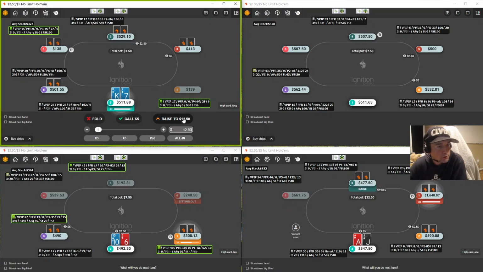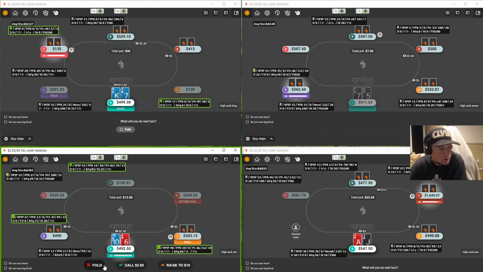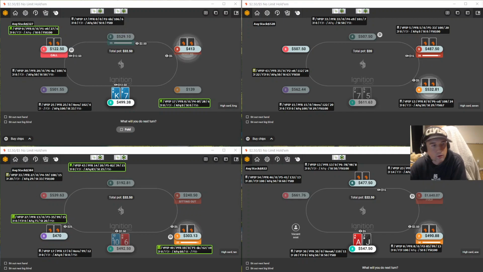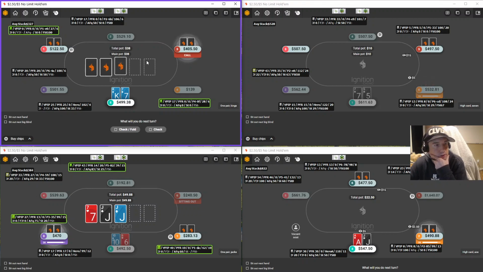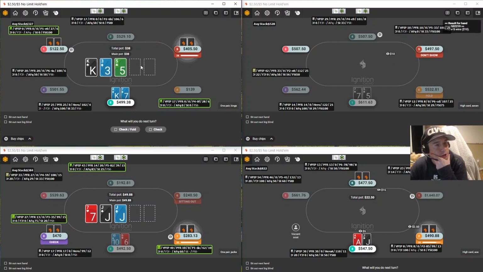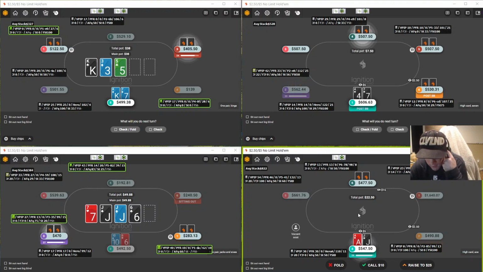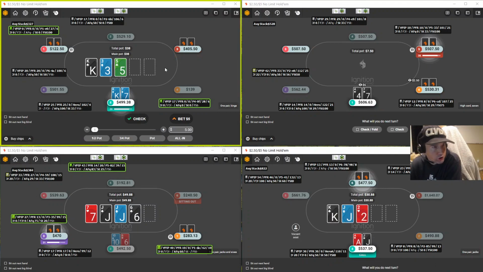Upper left-hand table, raise middle position with king 7 suited using a 21% range. Short recreational player calls me in position. That is a somewhat short big blind player. Lower right-hand table, the cutoff opens 3x. I will defend the big blind with ace-jack. Check range to the in-position player.